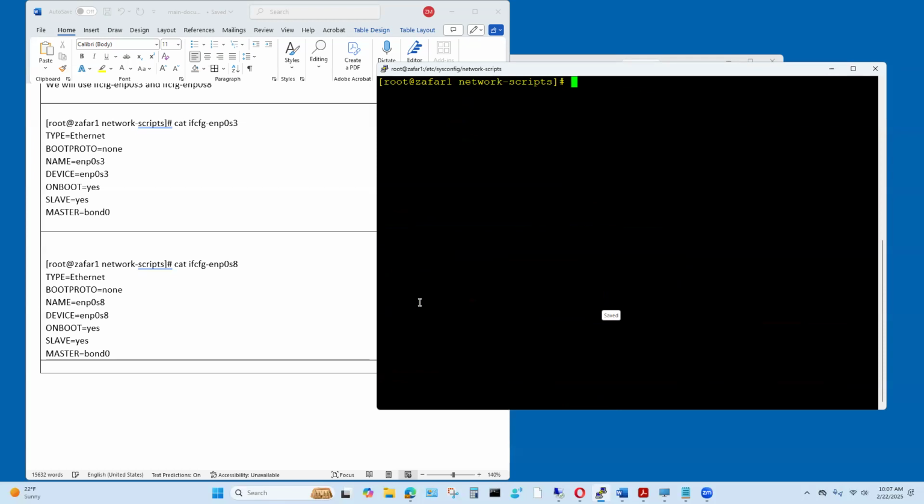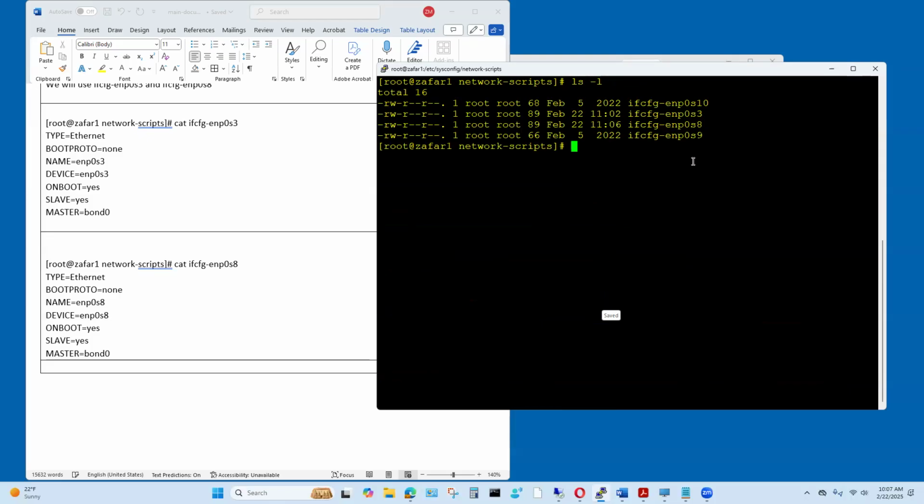Now if I do ls -l, we have enp0s3 in here, right?